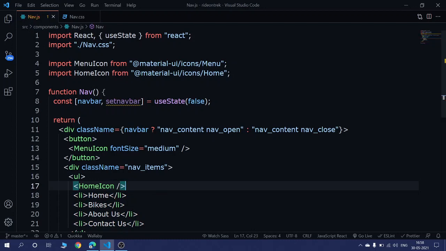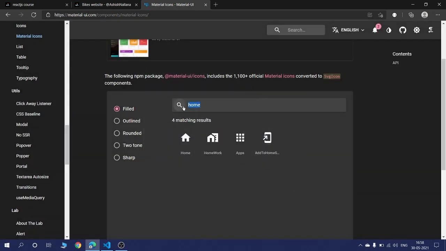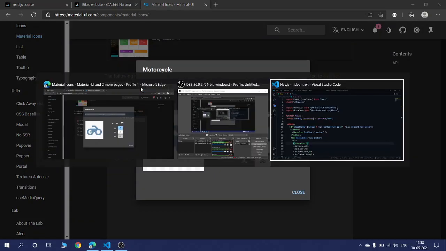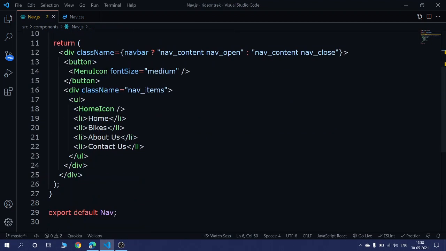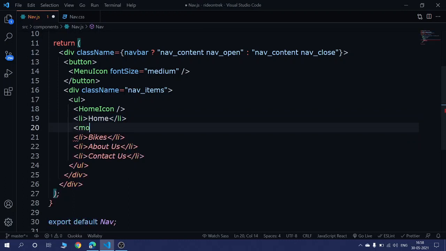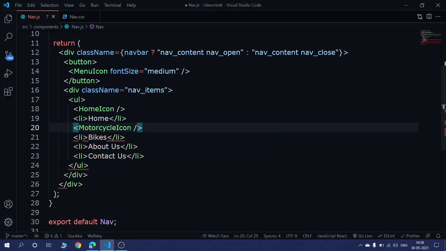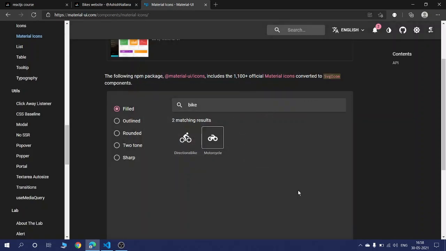Then we need a bike icon, so I'll get this one, go here, import it as MotorcycleIcon, and save.